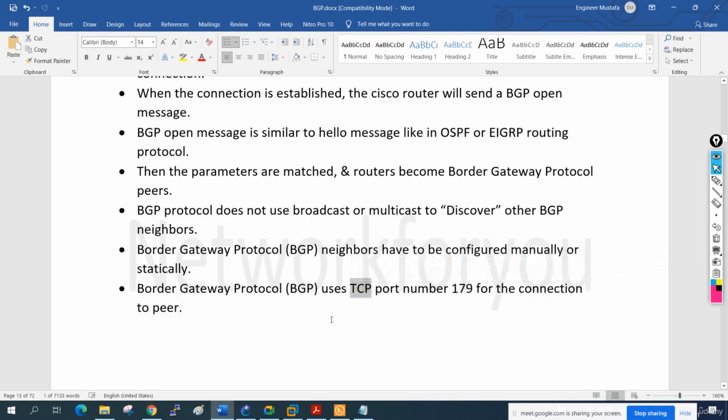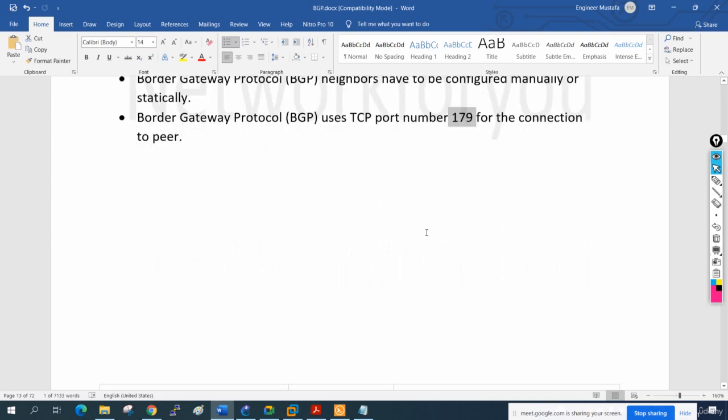So if we face this issue in a real scenario, we need to ask the firewall security engineer to allow the TCP session on port 179. Sometimes we cannot form the neighbor, and later we find it is blocked on the firewall, so we need to ask them to allow it.